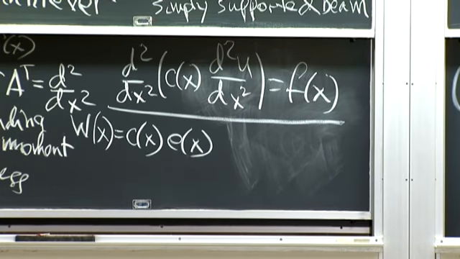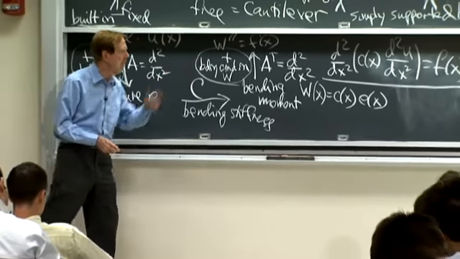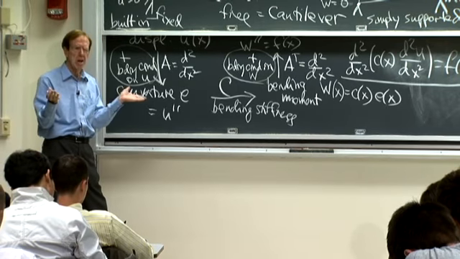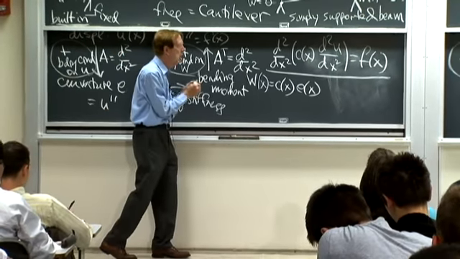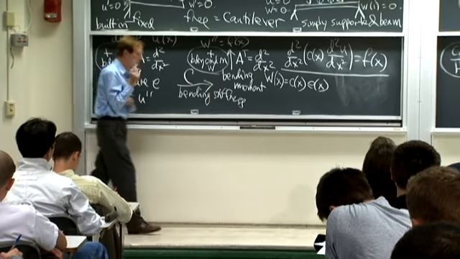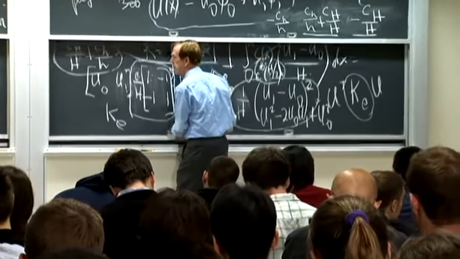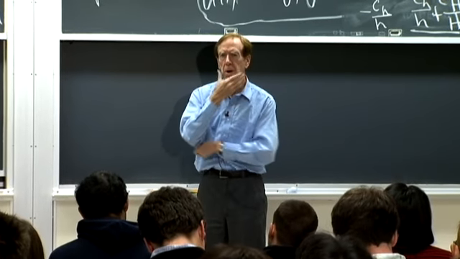Good. In 10 minutes, we've written down the framework, some possible boundary conditions, and the combined A transpose CA equation. I mean, we're ready to go. We've got the pattern to think about this. So let's see, what should we do first? I would say the first thing to do is let's take C equal to 1 and solve some problems.